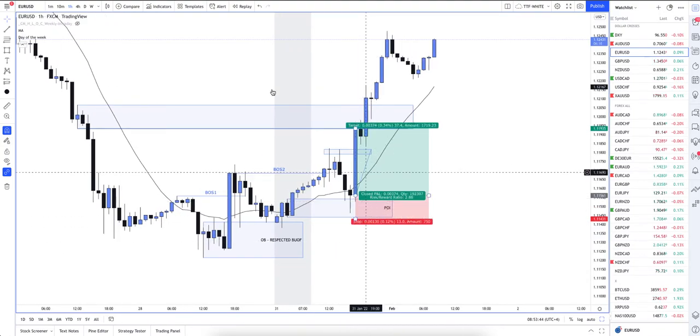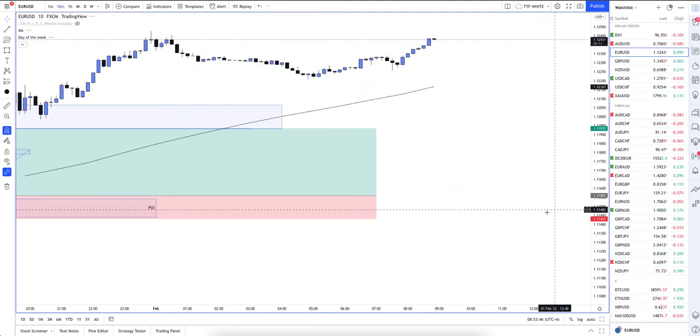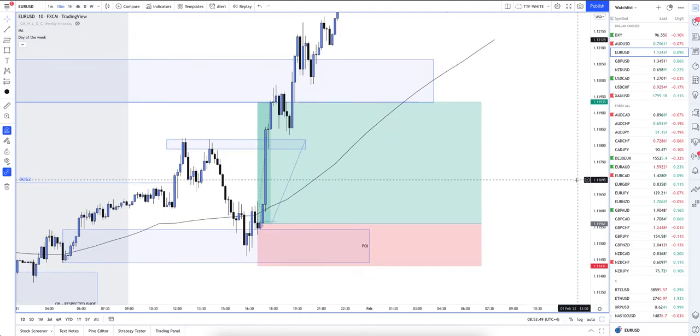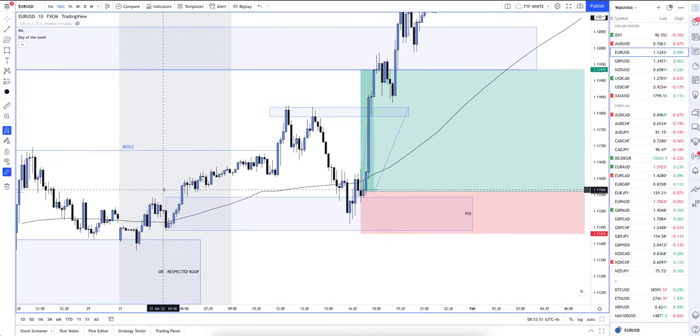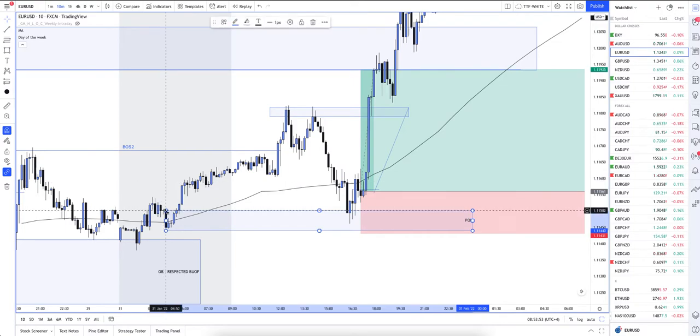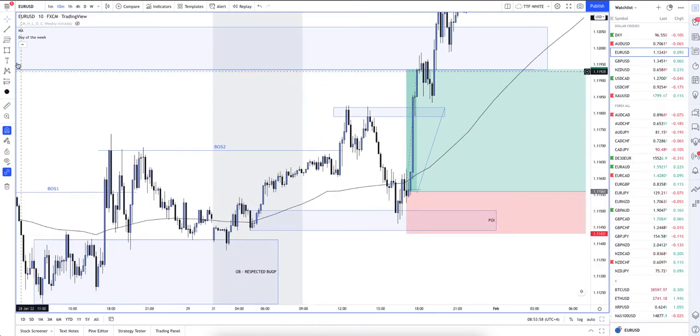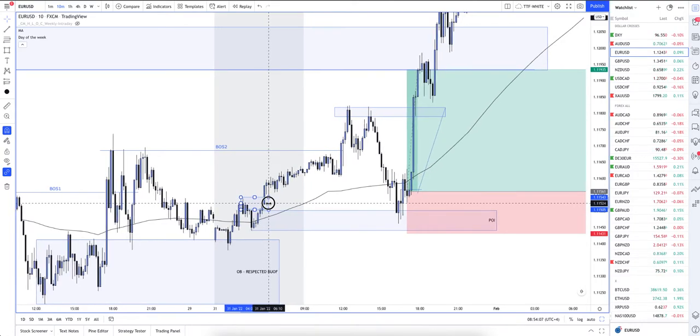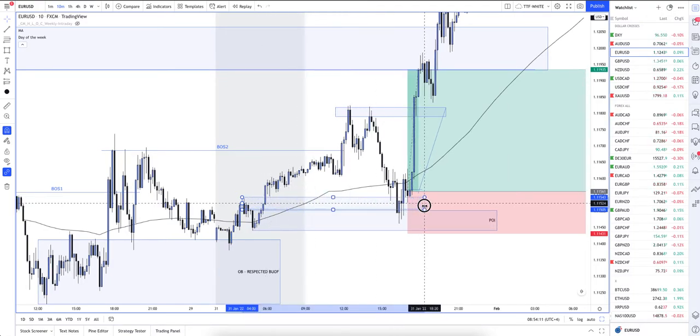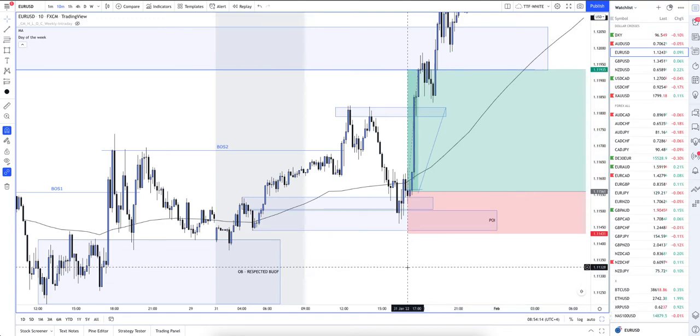Okay, so then what I did was I jumped into the 10-minute time frame. And on the 10-minute time frame, what I actually did was refine the order block to this level here. Now we could also have included this one, which is the previous break of structure on the 10-minute time frame, which then is potentially going to be what was previous supply broken, and therefore potentially going to be creating a demand, okay, which is exactly what happened.